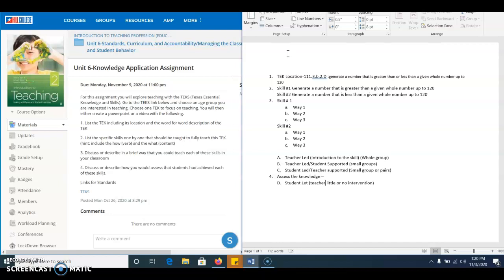Is it multiple choice? Is it short answer? Is it an essay? What type of questions are you going to ask? Give an example. Okay, so the question I might ask them is, is 17 greater than 29? And maybe you're going to write that out, and then they're going to answer these types of questions, yes or no, true or false, or they're going to be asked to produce a number that is greater than 29.